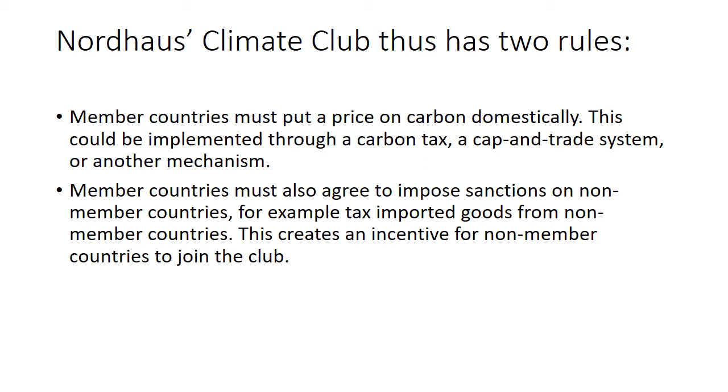And our club says that we all put a tax on carbon emissions. Okay, we do this, nothing changes except we have this tax on carbon emissions. But if some country, the United States, decides that we don't want to impose this tax on our emissions, then the other countries, Mexico and Canada, penalize us. And they penalize us by imposing sanctions on us. They put tariffs on our imported goods, and basically they're shutting down trade with us.